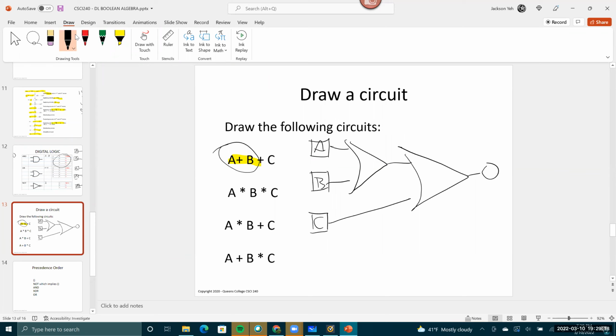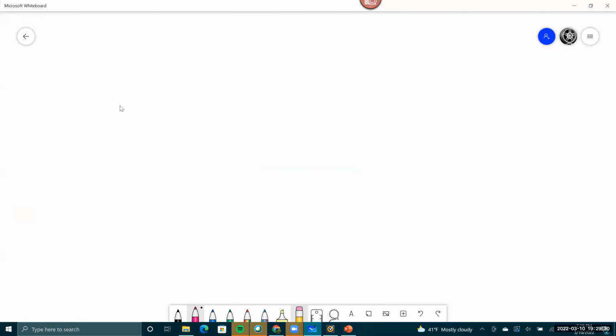The second one, actually, let me copy this into our whiteboard just so I have more room to draw this. Professor, are you on an iPad right now? No, I'm on my laptop. Because you're really good at drawing. I'm just wondering if you're using like a stencil. No, I am using a stencil. I have what's this thing called? ThinkPad. It's a ThinkPad with a screen that you can draw on. Oh, cool. Yeah, the Apple's nice, but it doesn't run some software that I need to run. So I looked at it, but this is actually perfect because it allows me to run the Windows applications, and it also allows me to draw on the screen.